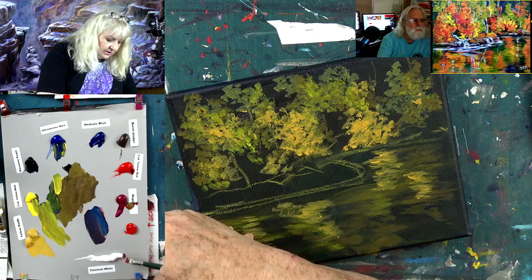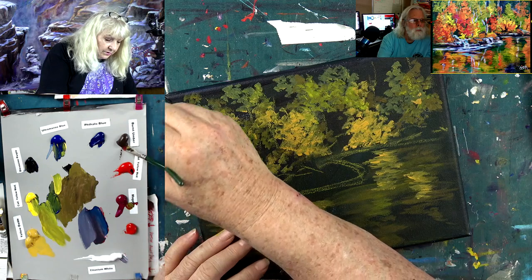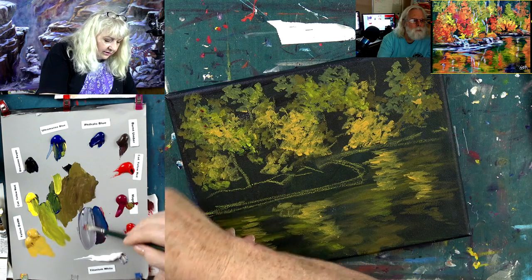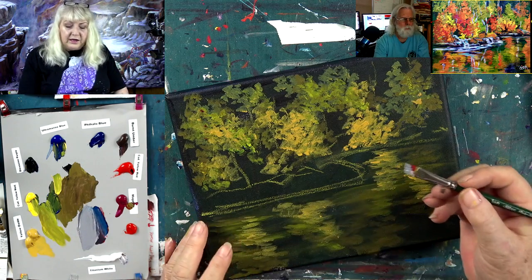A little too much. Let's try a little white. See what we get here. All right. How about a little burnt umber? I'll keep playing with this until I get a color I want. There we go. Ah, gray. See that? Sort of a gray color, kind of an off gray color. Anyway, a lot of different ways to get gray.